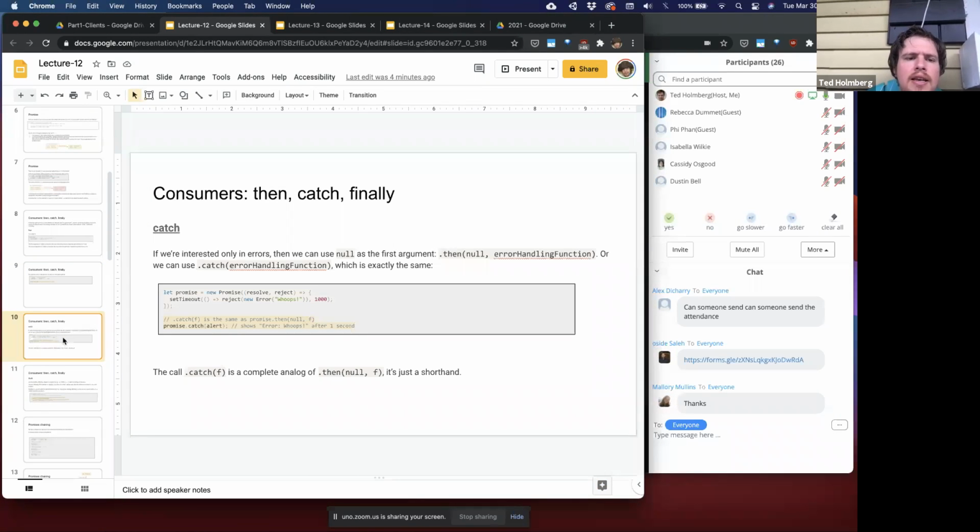Okay, so catch is, we would use the catch method on a promise if we're interested only in errors. Then we can use null as the first argument.